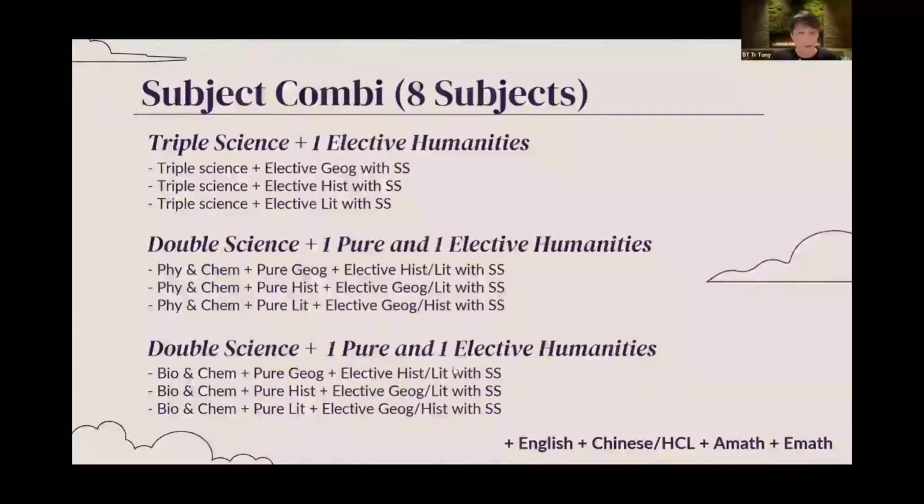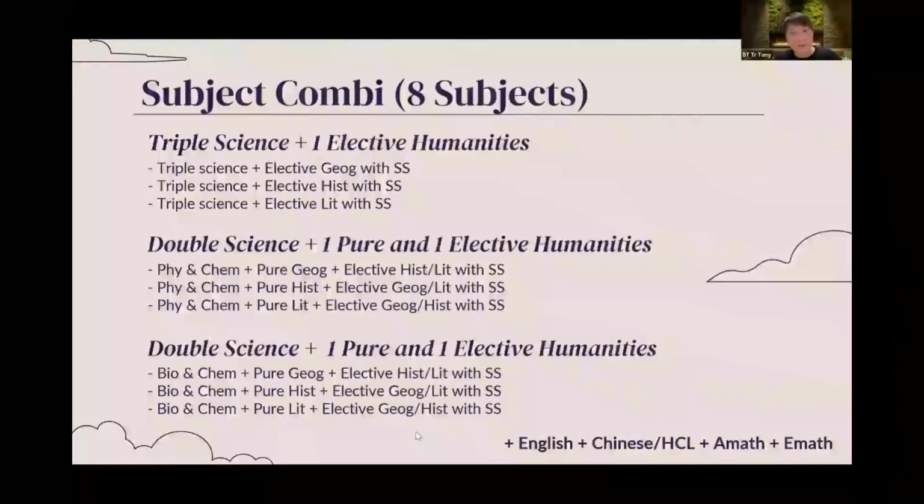So students usually will be offered either to do 8 subjects or 7 subjects, right? Even though you only need 5 or 6 for poly or JC, I have no idea why. I think they just give you room for failure, just in case you mess up 1 or 2 subjects. But other than that, let me just share a bit.